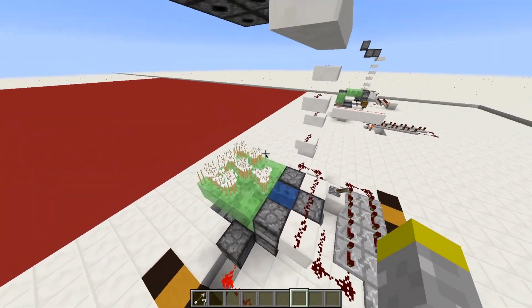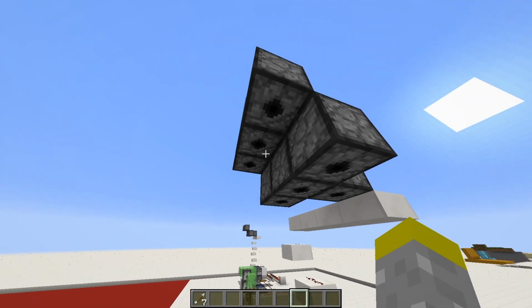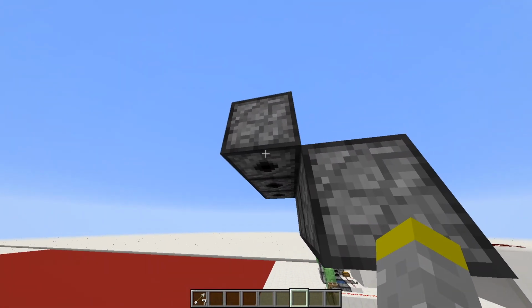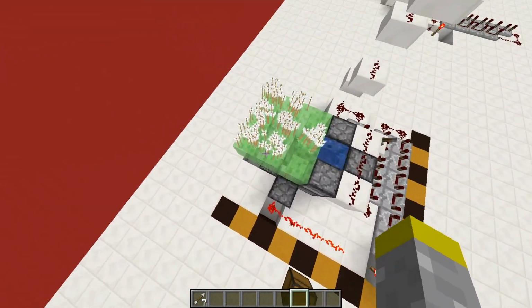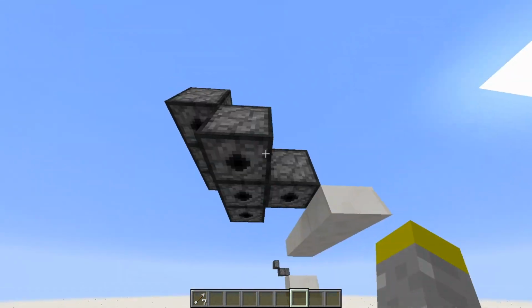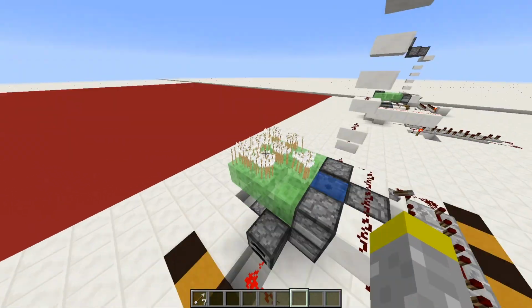And this is also adjustable, so if you want the arrows to be more spread out when they launch, what you could do is make the dispensers higher so that when they shoot onto the pad the arrows are more spread out, or do it closer to have more precise clusters of arrows all around.